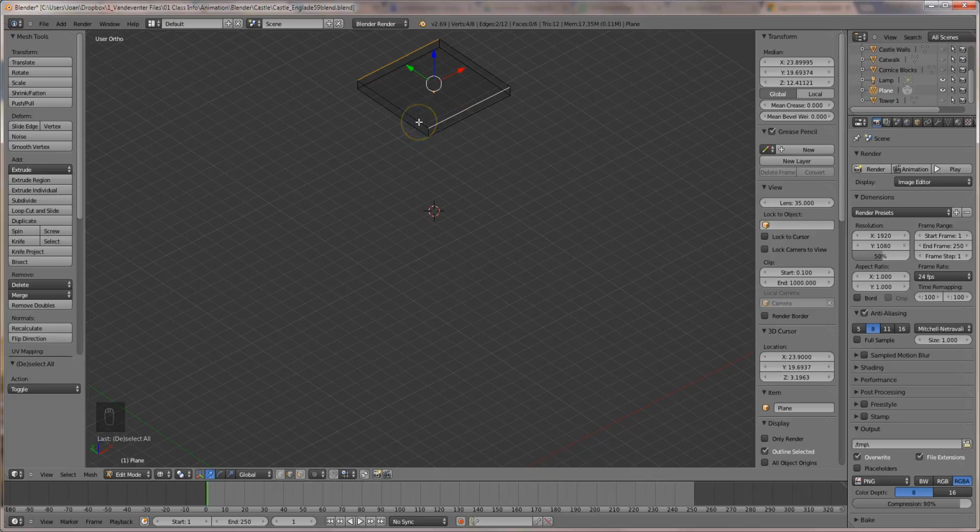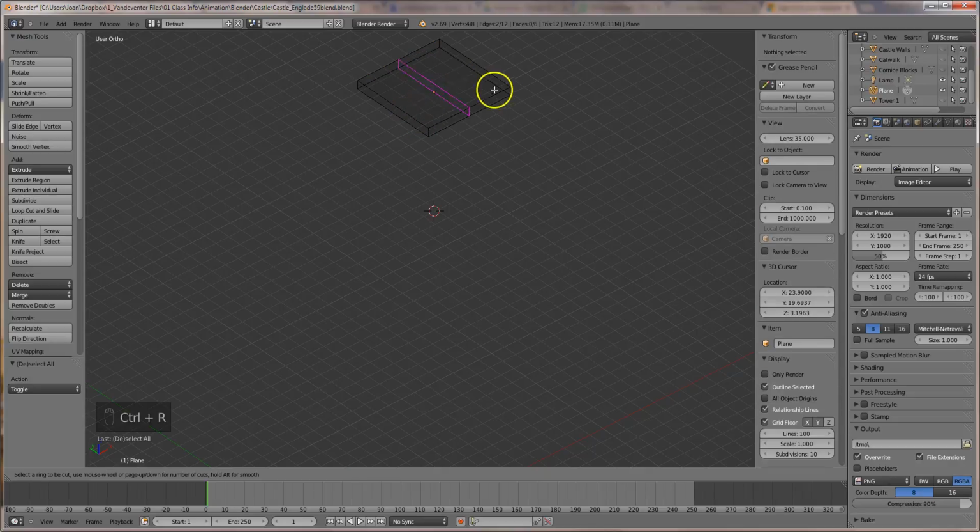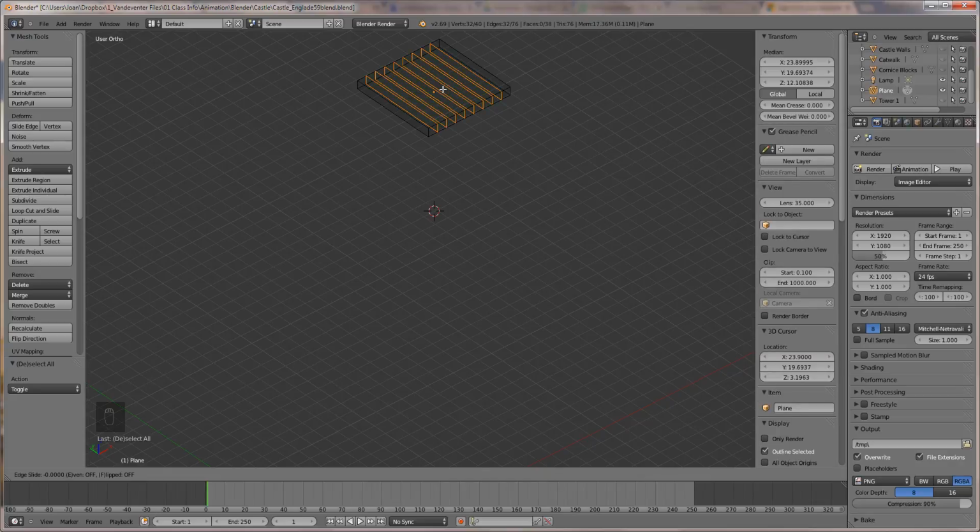If you remember, we're going to hit Control R. Now we're going to do something a little bit different. You can start with either way. We're going to actually divide this into 8 cuts either way. So I'm just going to start this way. Without pressing anything, you're going to roll your middle mouse button up so that we can look for 8 loops. So here's 1, 2, 3, 4, 5, 6, 7, 8. I'm going to left click and left click again to set it down.